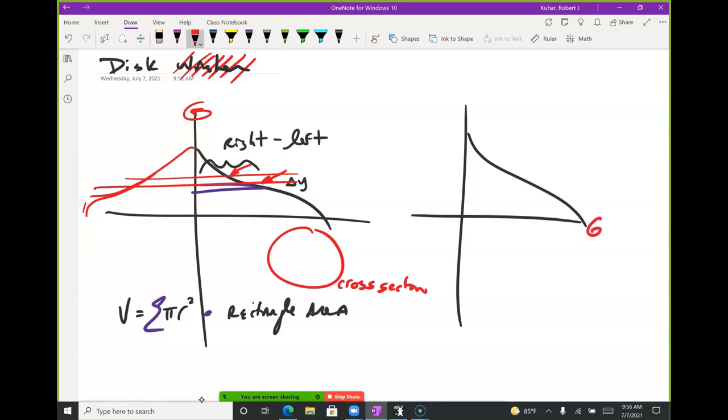So if I rotate this around the x-axis, again, I want to be perpendicular, right? The cross-section is easy to see, right? Remember, this is just the top half of the rectangle here, right? This rectangle is that rectangle in the green piece. And then this one, clearly I have a delta x, and I have an upper minus lower.